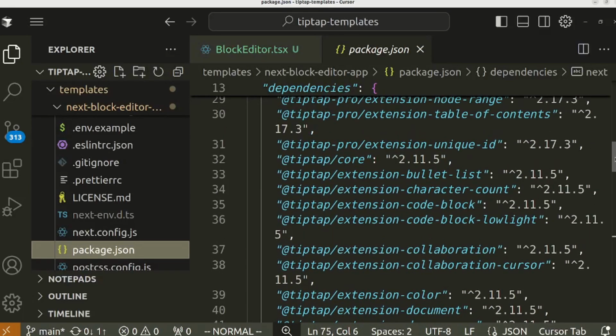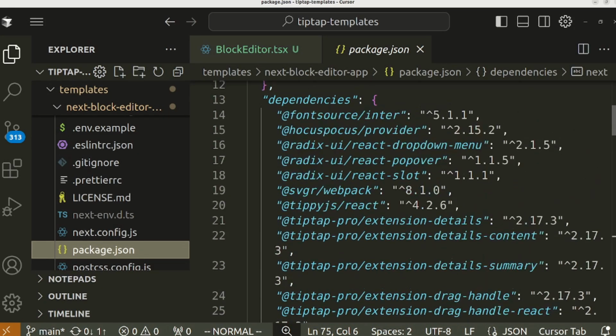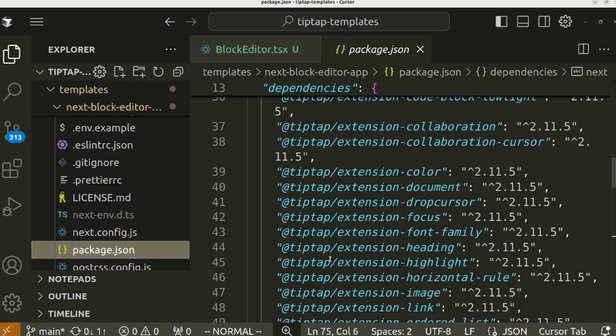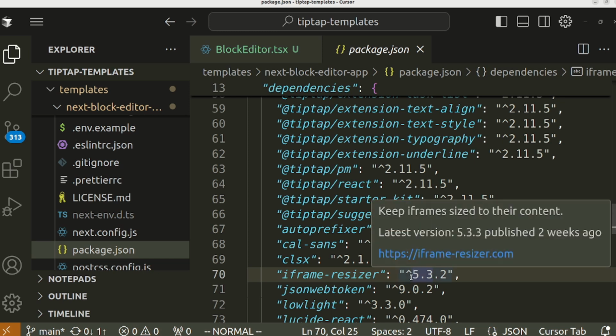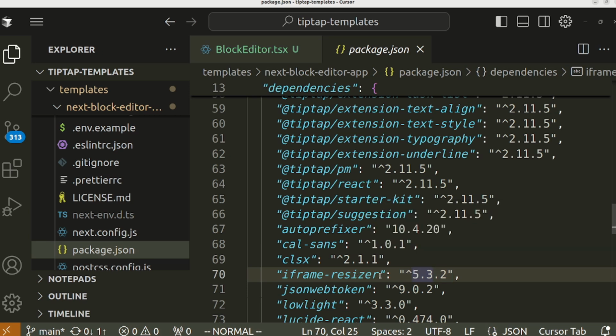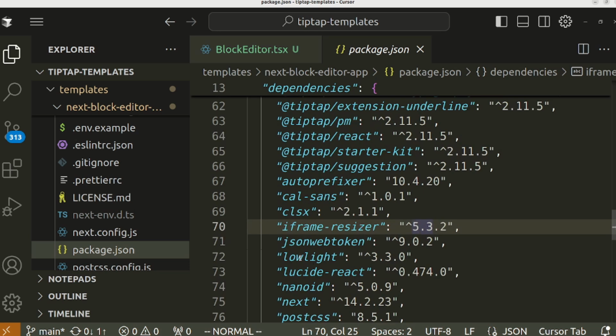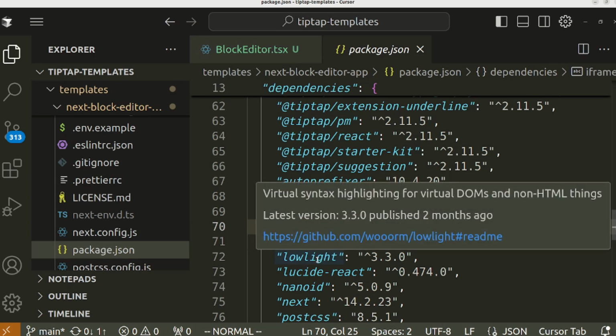Some of this stuff is specific to this Next.js project, and there's also font stuff, so you can always just trim away at it. I know Cal Sans is a font thing, and also this iframe resizer, you don't need that. It has something to do with Tiptap's example project being displayed in an iframe somewhere, and it communicates when this page is rendered within an iframe. So you definitely don't need that. But some of the stuff you do need, like Lowlight. This is the plugin that goes along with the code syntax extension.